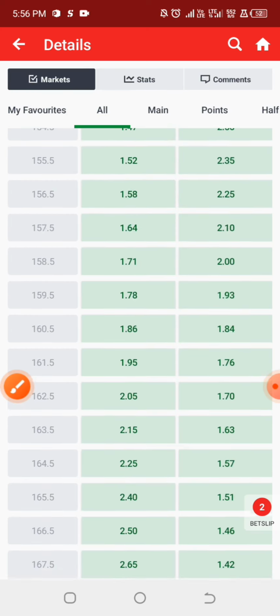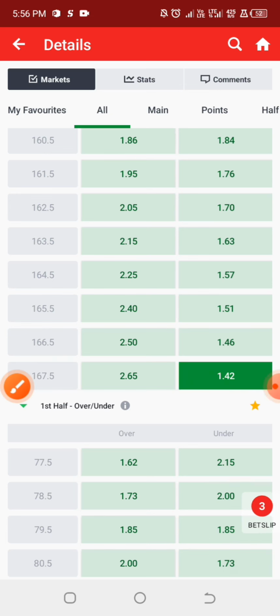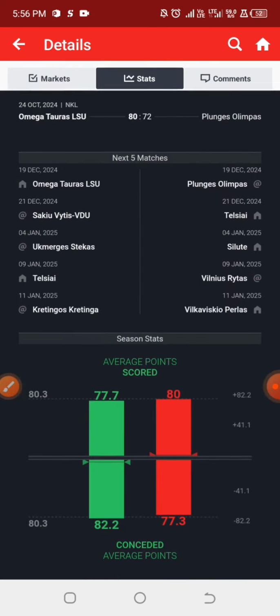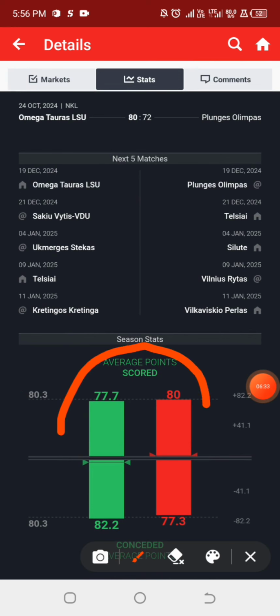But in this situation, the lowest or the highest point they are giving here happens to be 167.5. And if at all I'm going to risk this particular game, I rather prefer going for under 167.5. So for the over point, it is very, very simple. Everything is very simple. Just look into the common average point scored. If you're having something like this, because if you are to add this thing up, you are getting 150 something, and if you are to add this thing up, you are getting something very close to maybe 160, but commonly around 150 something range.